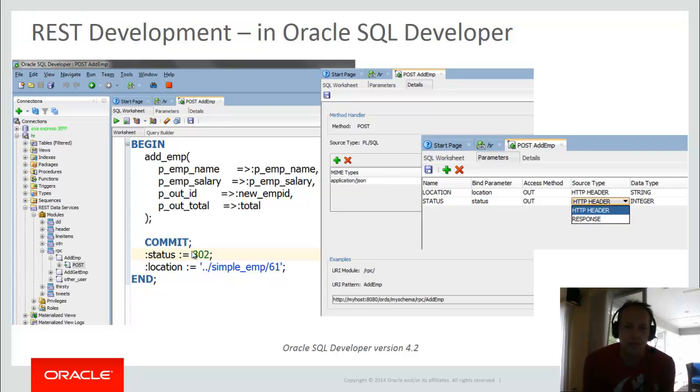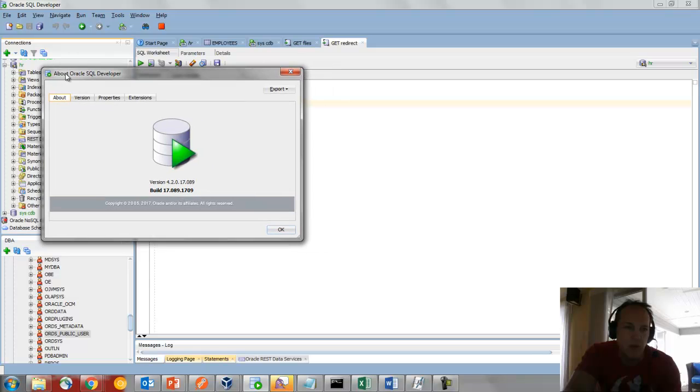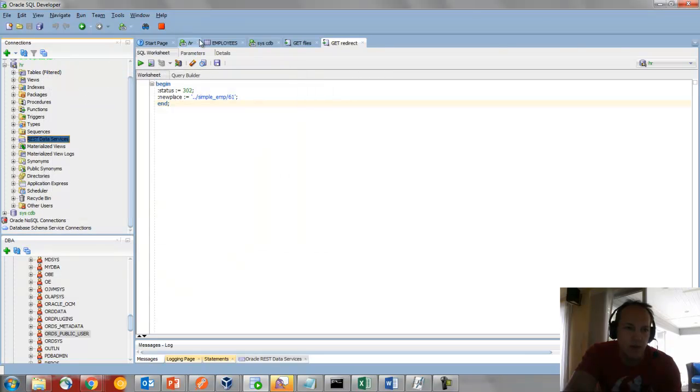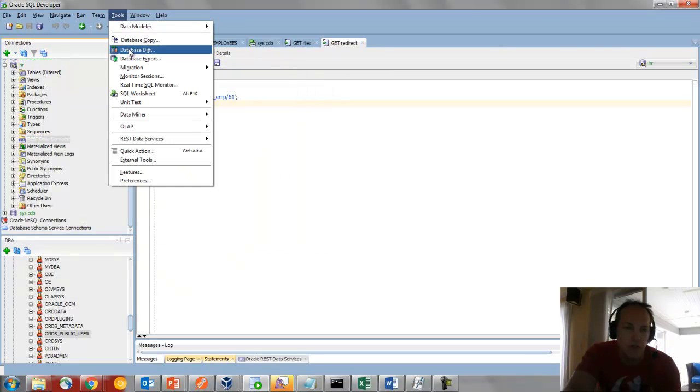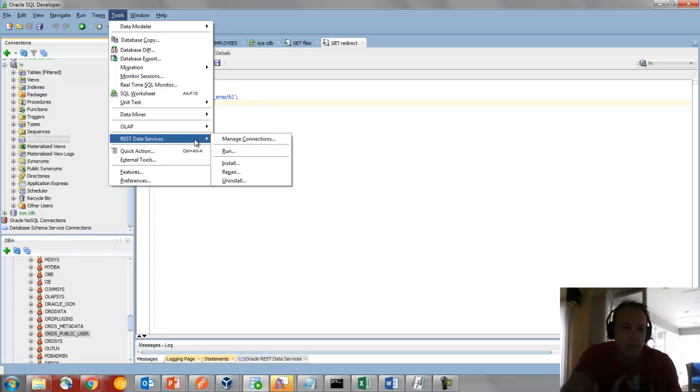And this is just a screenshot of what some of the screens look like, but I'm going to alt-tab over into the tool and show this to you live and do a quick demo. In this version 4.2, I'm actually running ORDS from inside SQL Developer itself, which you can do. So you can use SQL Developer to install and perform upgrades of ORDS in your database. I'm actually running it here just because it's really easy for quick ad hoc demos.